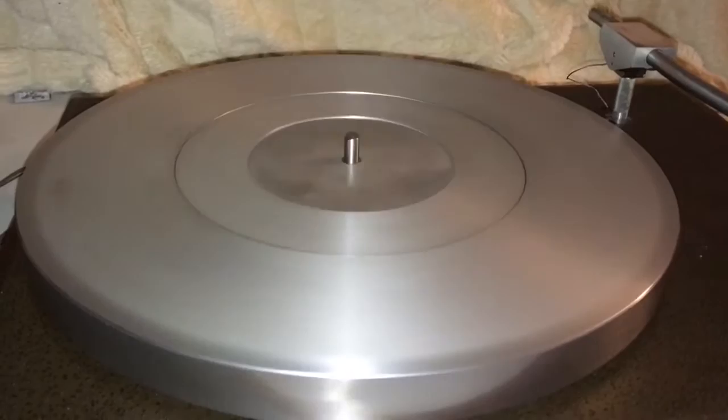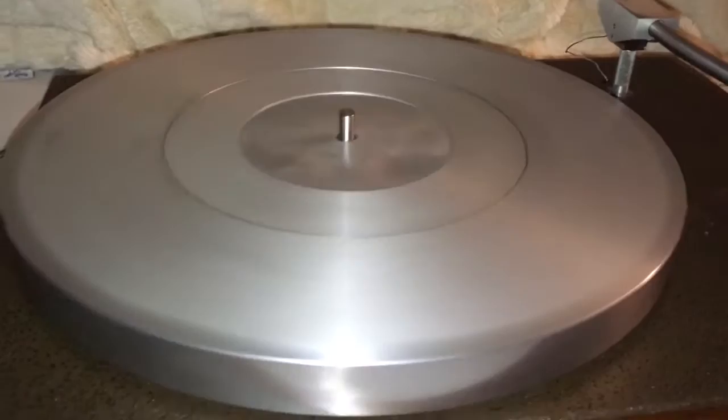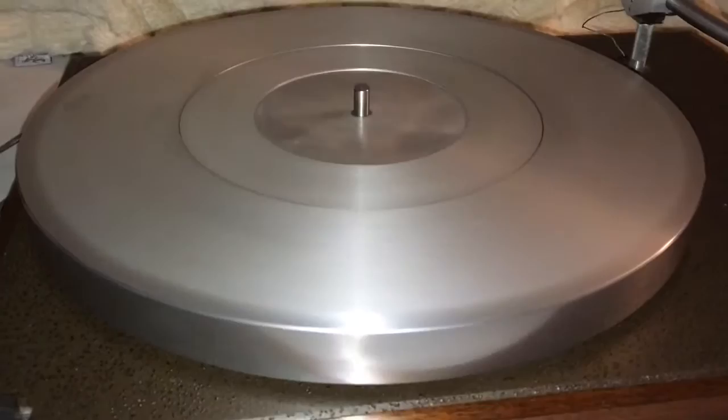I'll show you after it gets up to speed and I take off the — the vinyl tray, the record tray. I believe there's a label either here or here that's missing, as well as that one. I think you can see a little bit of residue from where it was. It did have the Acoustic Research logo.